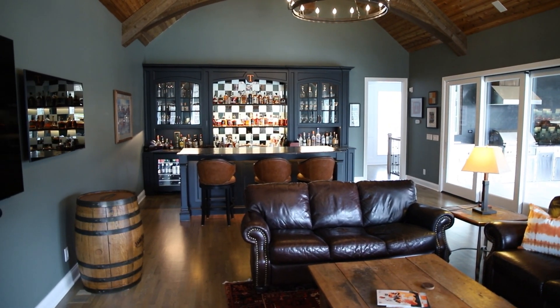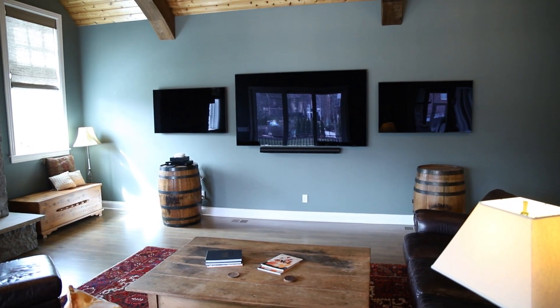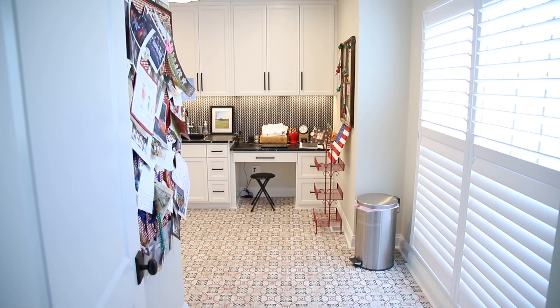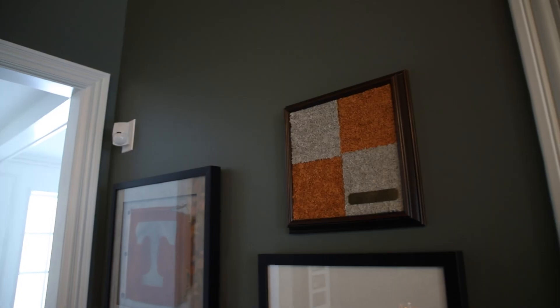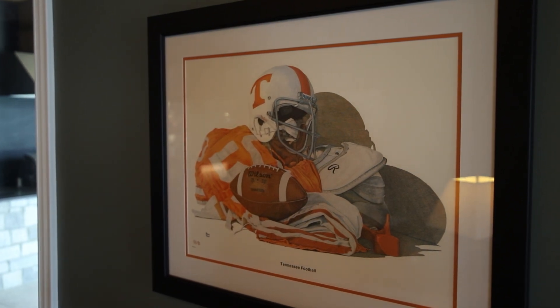This is another phase of a remodel project, but this is a new addition. The homeowners, in concert with Noble Johnson Architects, put together an initial floor plan for this addition. It also includes a powder room and a laundry room on the other side, but the initial goal was really to have a game room for them to enjoy game day with all their family and friends. Well, they're huge Tennessee fans. Yes they are, and Titans as well.